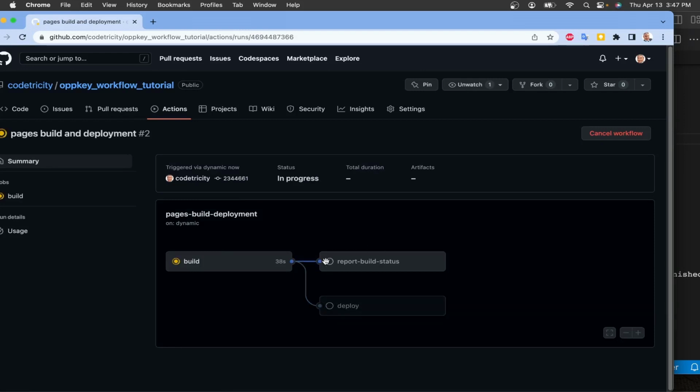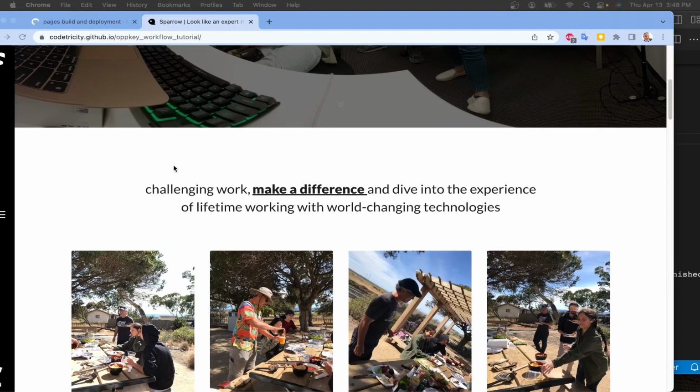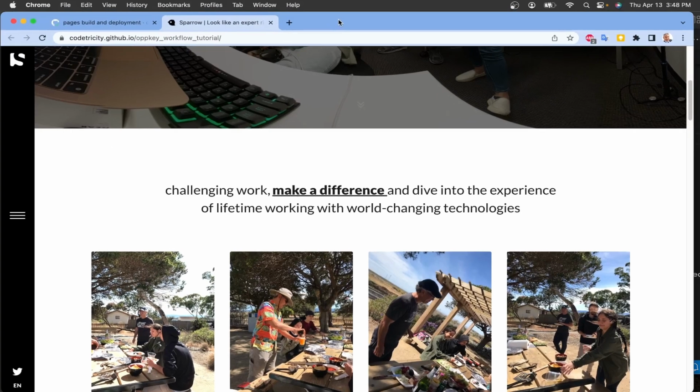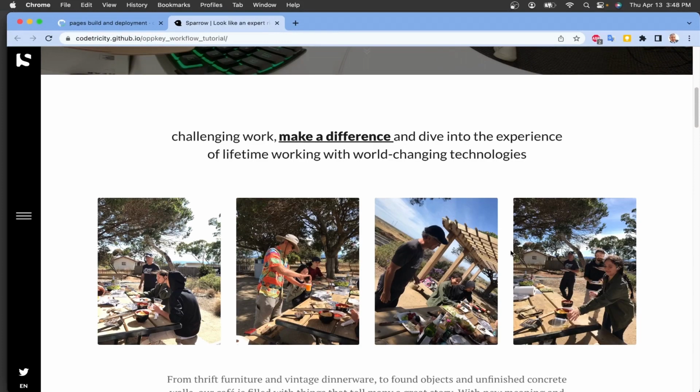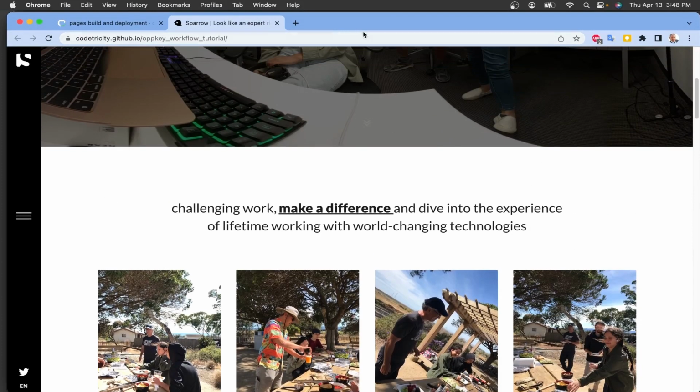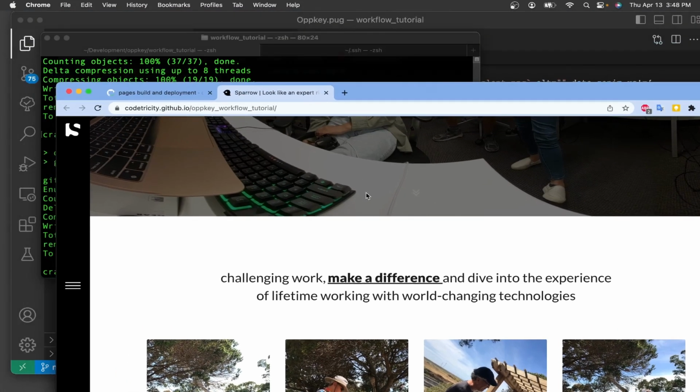So it takes a couple of minutes, and once it's deployed, we'll check it out, see if the changes took effect. Okay, it's been updated on the live site. I had to do shift reload to force the caching to be updated because I didn't increment the specific version.